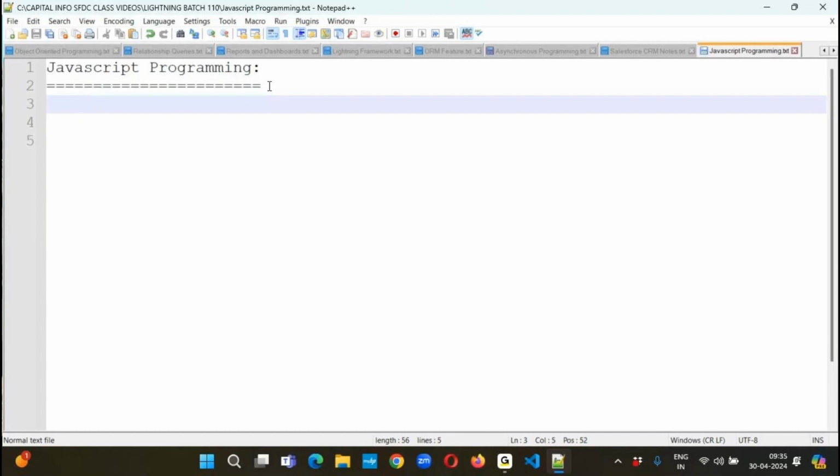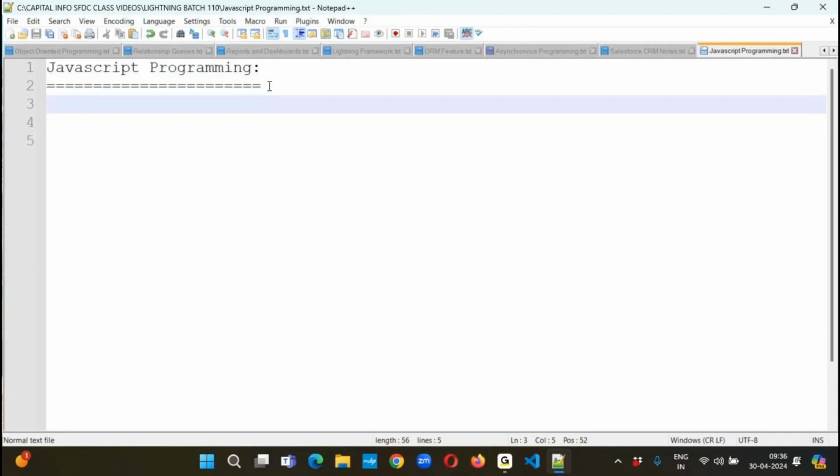Inside the browser, we need to execute some piece of code, so here we are calling it client-side business logic. It's not executing inside the Salesforce server. It doesn't require the Apex compiler, it doesn't require the Apex runtime engine, and it doesn't require the metadata repository here. It is always executing inside my local system, inside the browser itself.